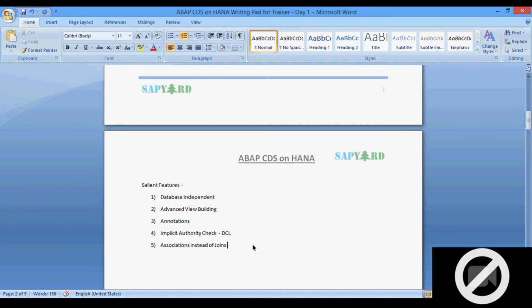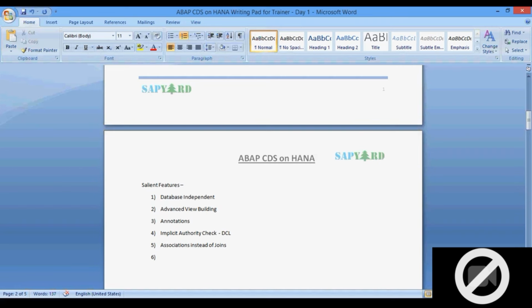At the database level, it is purely a join, but it adds many things which we will explore. And is it similar to associations in OData? I would say it is very much similar to any inner join, left outer join. So basically it is a join at the database level, but what happens is that it brings visibility in the relationship between the two data sources. So we will explore that in detail.